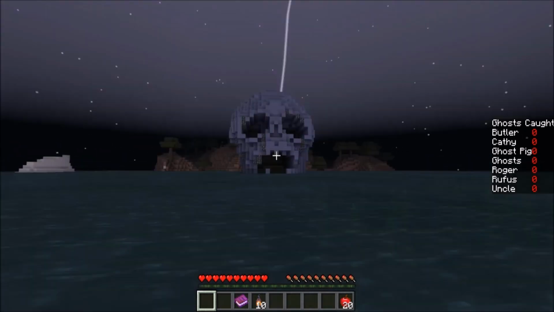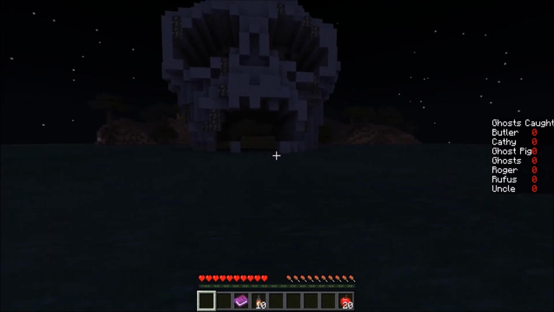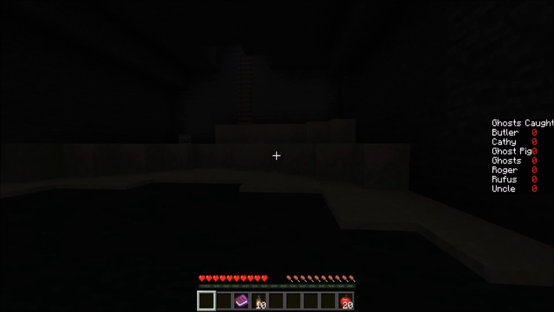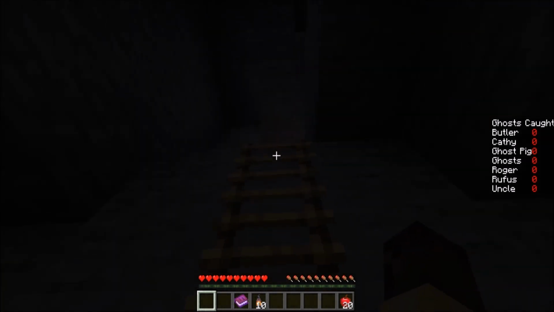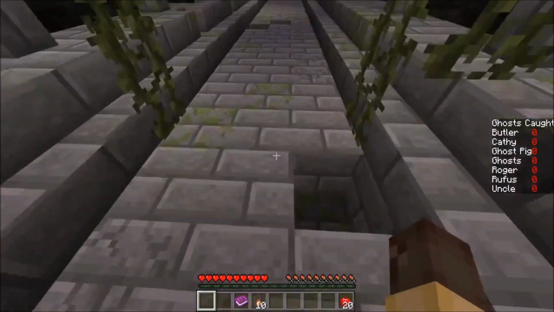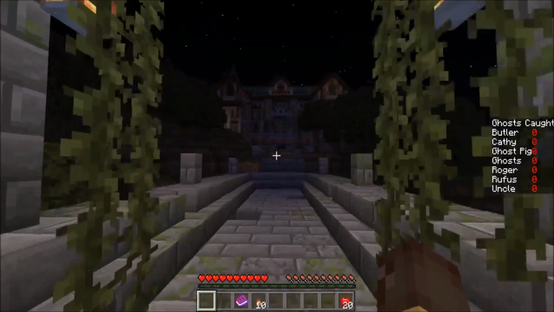Skull Island. Oh man, lightning already. Oh baby. Okay. Oh, this is just perfect for Halloween. Just perfect. Okay, cool. All right, well, that's a pretty nice entrance to an island, if I do say so myself. Okay. Looks like this is the creepy mansion.